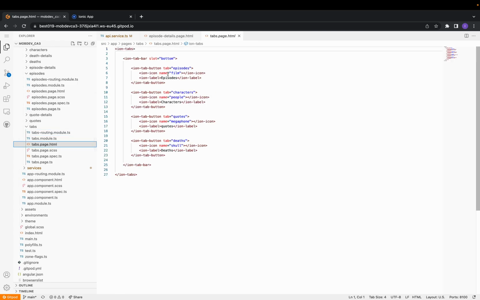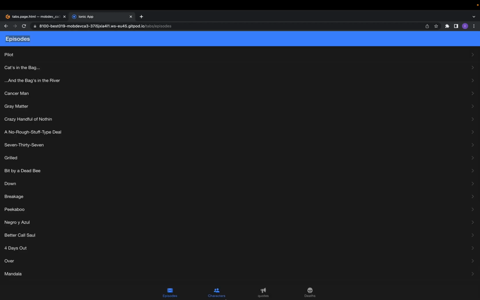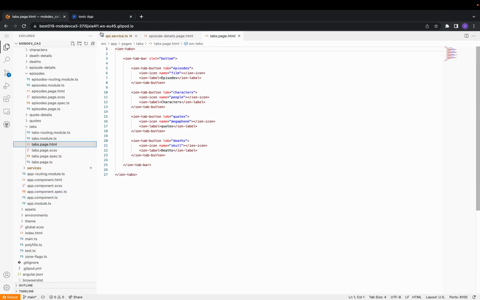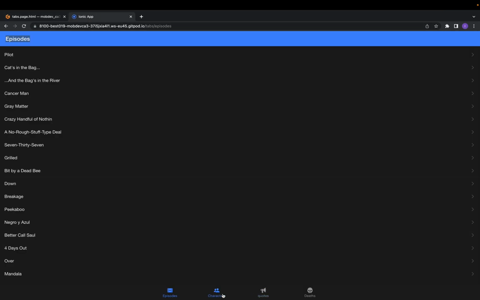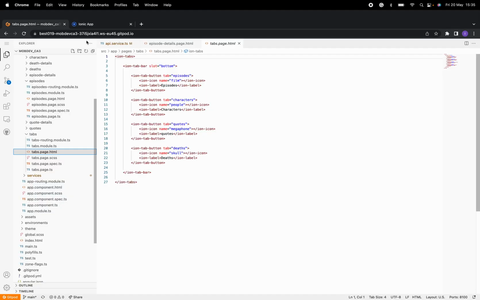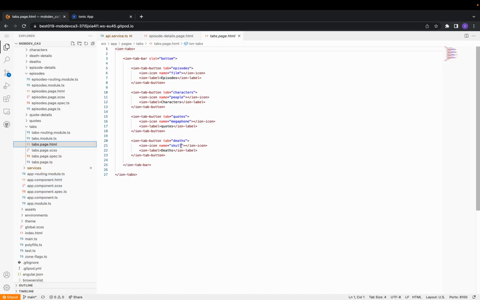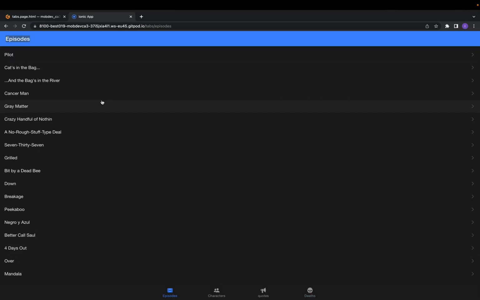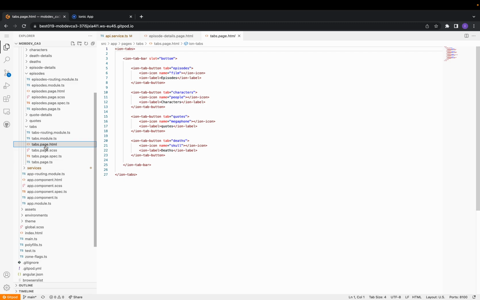Yeah, this is the HTML. This is the button. This is the theme. This is the icon of the theme. Then the characters, this is the icon of the characters. That's people, so you can see something like people here. This is basically where you get all the icons from. Then the date, you have score. You can see the score for the date. That's the icon. This is what you have in the routing, the tabs page.